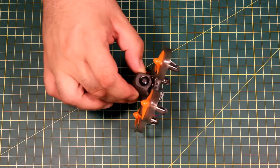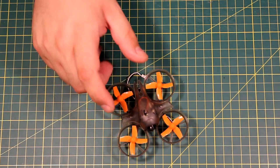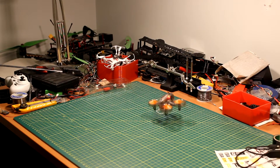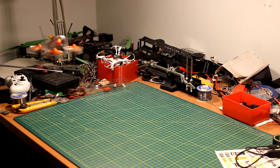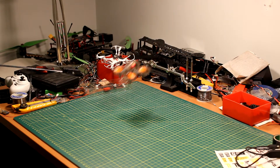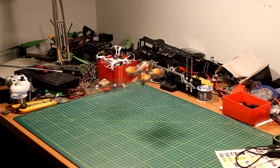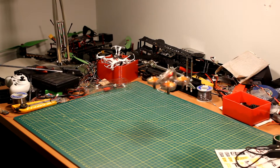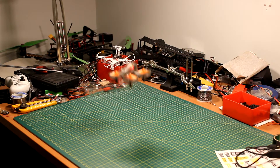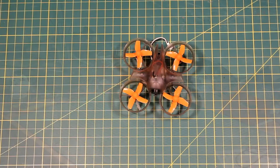The one problem I had with it is that the motors were just a little bit anemic. I'll probably be flashing up some video of me doing a hover test. When I actually managed to get it to hover fairly level, the throttle on my Taranis was at about two thirds. So two thirds up to hover means we've only got a third of throttle left. Obviously that's flat hovering, so moving forward you have to throttle up even more — you haven't really got much throttle left once the thing's moving.